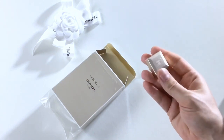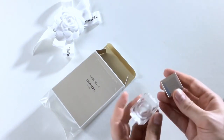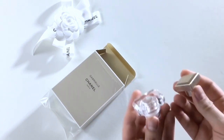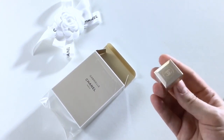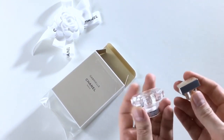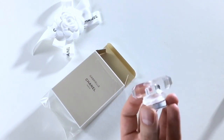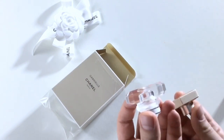Then we have the double C on the top of the lid. It is reminiscent of Chanel. Let's take the number 5 lid. Yeah. This is like the beginning of this. So I get what they're going for. This is kind of the younger version of Chanel. So it's a Gabrielle fragrance when she was younger, when she was about to morph and transform into this complicated and complex, beautiful, almost like cabochon stone, but out of glass. They used to make them out of crystal for the pure parfums. They still do for their giant bottles. And this was kind of the before, and this is the after.